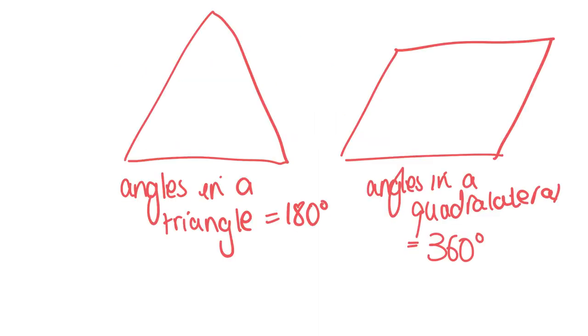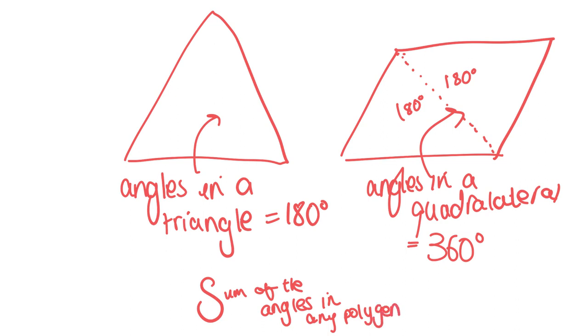Alright, a couple special rules for us to remember as well. So we've done angles, we've done parallel lines, and now we're going to do some shapes. The angles in a triangle add up to 180 degrees. And the angles in a quadrilateral equal 360 degrees. And actually, why does this equal 360 degrees? Because if you split it, there's two triangles. And if each of these add up to 180, it equals 360. Whoa! So, using this logic about splitting shapes into triangles, you can find the sum of the angles, so adding of the angles, in any polygon. A polygon is a shape with as many sides as you want. Polygon, not polygen. The rule for this is n minus 2 times 180 degrees. But hopefully you can see in another video how I came up with that rule. For now, this is just to recap.